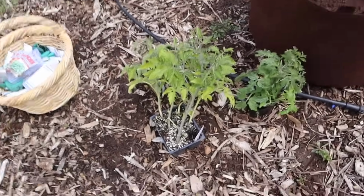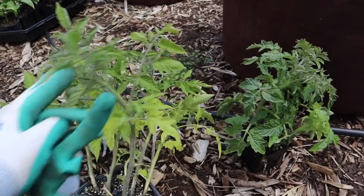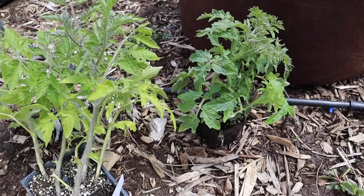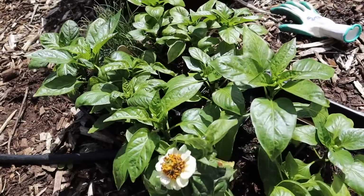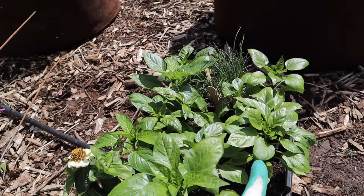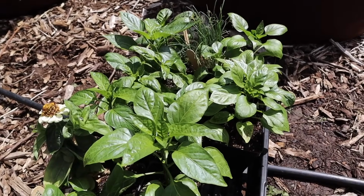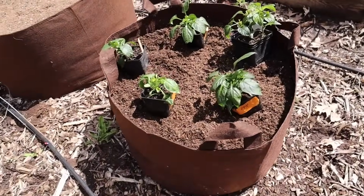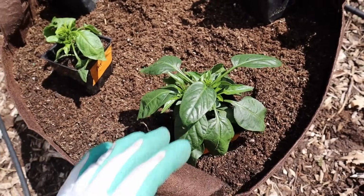I have some tomatoes here. These are some Roma tomatoes and these are Purple Ridge. Unfortunately, I've had them outside for a long time and they're not looking super great, but I think by the time we get them in the ground, they're going to start to flourish. And then here we have some peppers that we started indoors together. We have Right on Red and our Fresh Bite Yellow. I'm not sure exactly which ones are which, but I know that that's what's in here. And over here we have all of our pot jalapenos. So these are really small jalapeno peppers, so we're gonna get those planted.